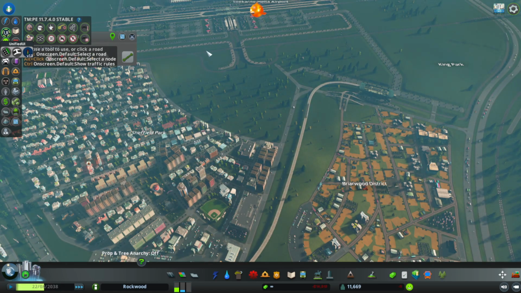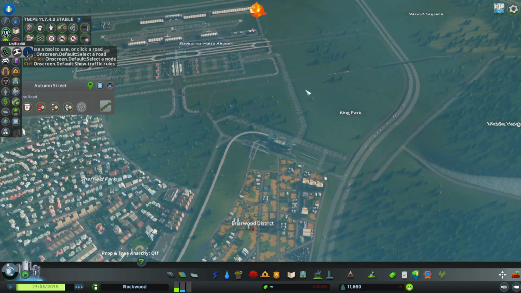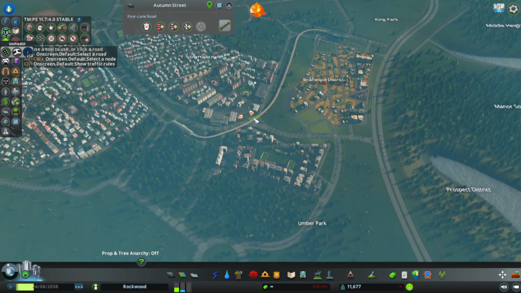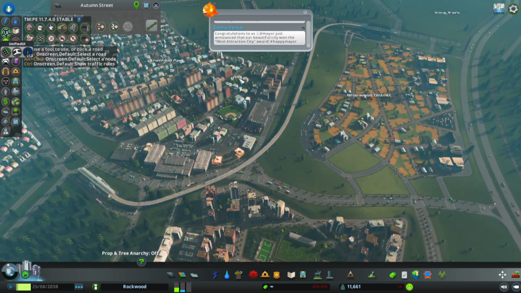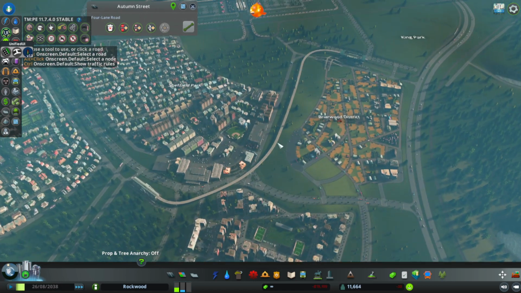It's just more residential, and this might be another residential. When you have a plan in mind, you know what to connect and what not to connect, and then you don't waste your road.